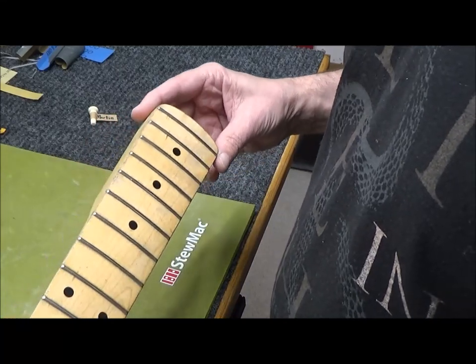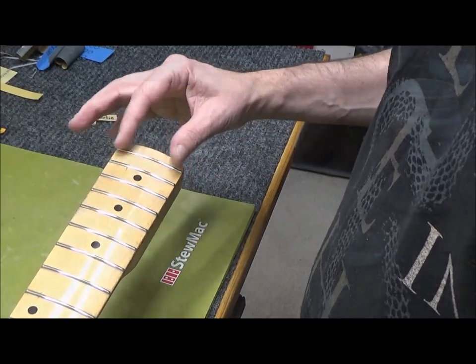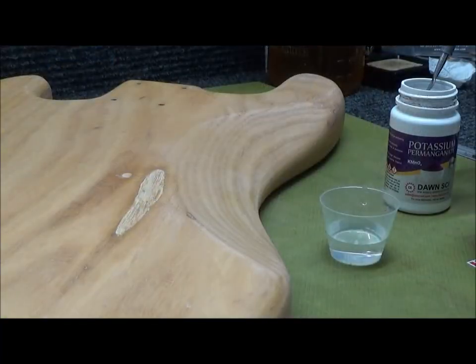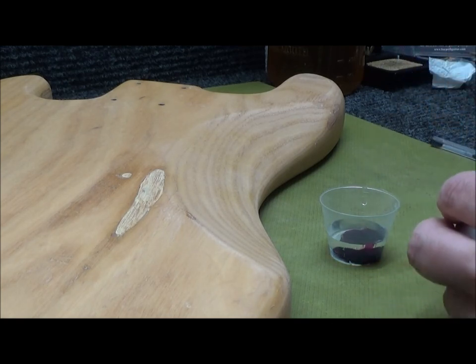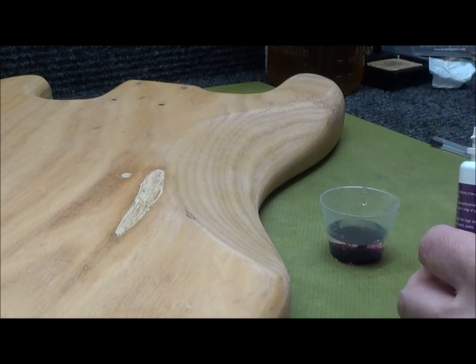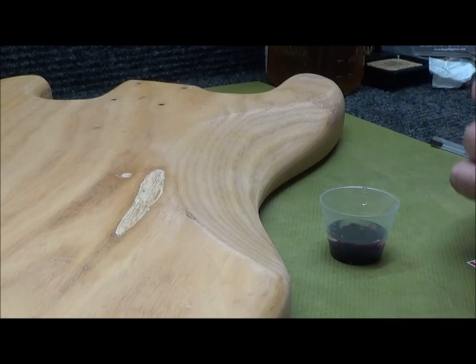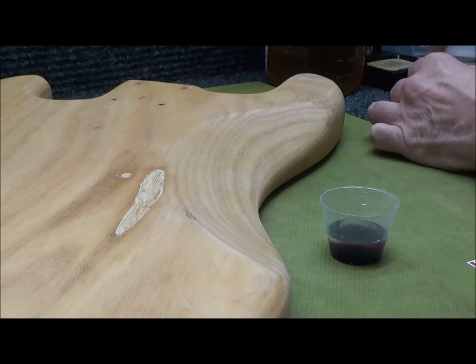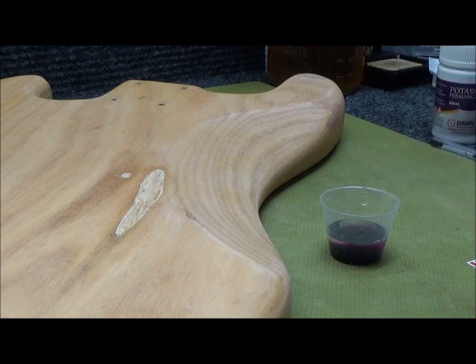I sanded through and wiped on a few coats of shellac so far, but that could use something a little thicker, I think. I'm going to try this method. This is the first time that I've ever tried to use this stuff. Potassium permanganate.